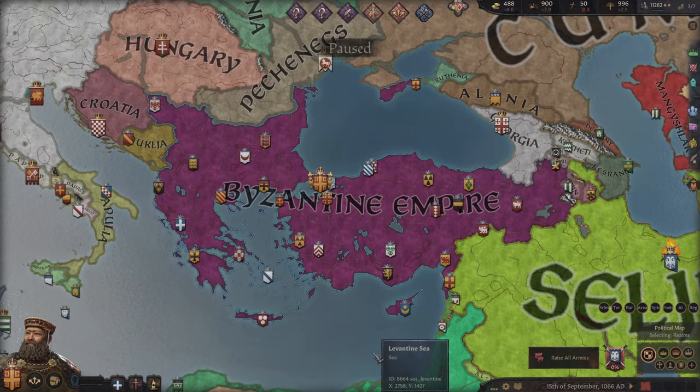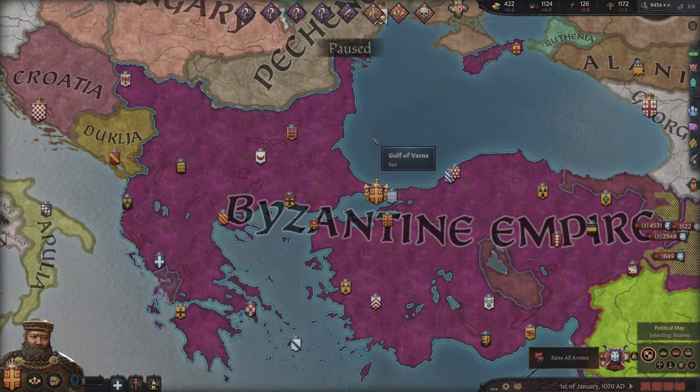So firstly, what actually are artifacts? Well, artifacts are objects in the game which give your character certain passive bonuses if he owns them. These objects are then passed down from generation to generation, and a bit like titles, some characters can develop claims on certain artifacts. There's two different types of artifacts.